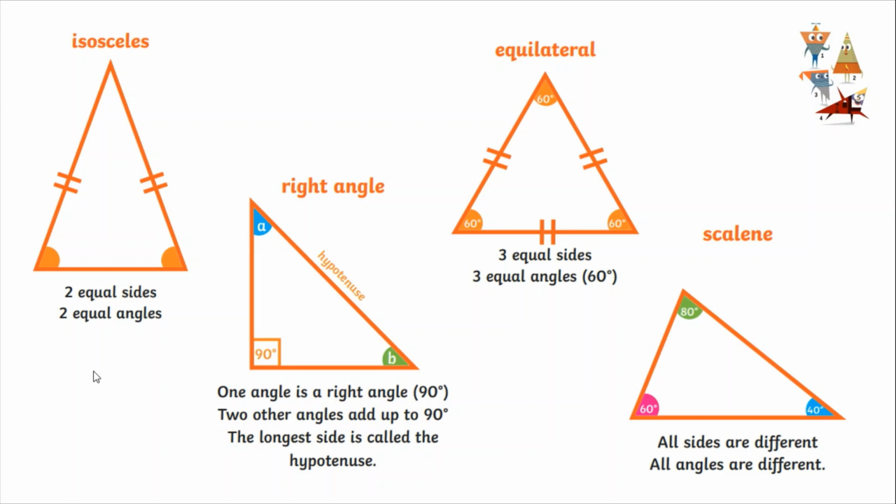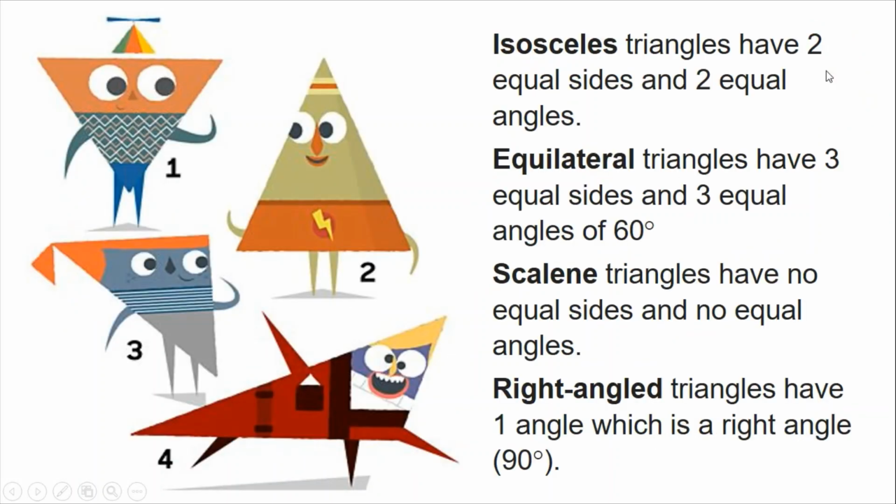Now, I'm going to test your knowledge of triangles by looking at these pictures, and we'll see if you can match up which little triangle character is which type of triangle. So we have here an isosceles triangle, 2 sides the same, an icy mountain, an equilateral triangle where everything is equal, a scalene triangle, a skew width scalene when there are no equal sides or angles, and a right angled triangle which has one of the angles as a right angle.